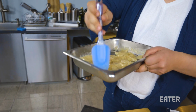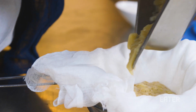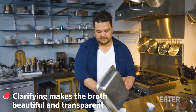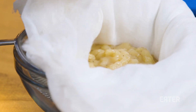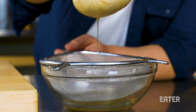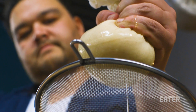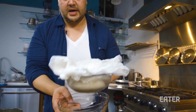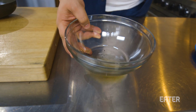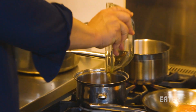So we got our consommé, or what is gonna be our consommé, out. We're gonna break it up in little sections just like so. Then we're gonna lay it in our cheesecloth. And what's gonna come out is a clarified, absolutely clarified broth. We're gonna gather this up, like so. So what you're gonna start to see here is a liquid come out. And when it came out of the pot, it was very, very cloudy. This is also very, very cloudy. Now, if you notice down here, this is what we have going on. See how absolutely clear that is, that liquid? That is a clarified consommé. We're gonna reheat this on the stovetop.